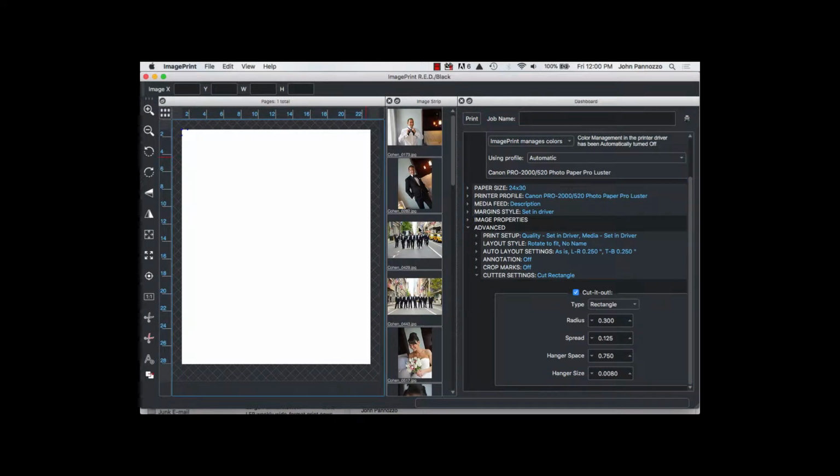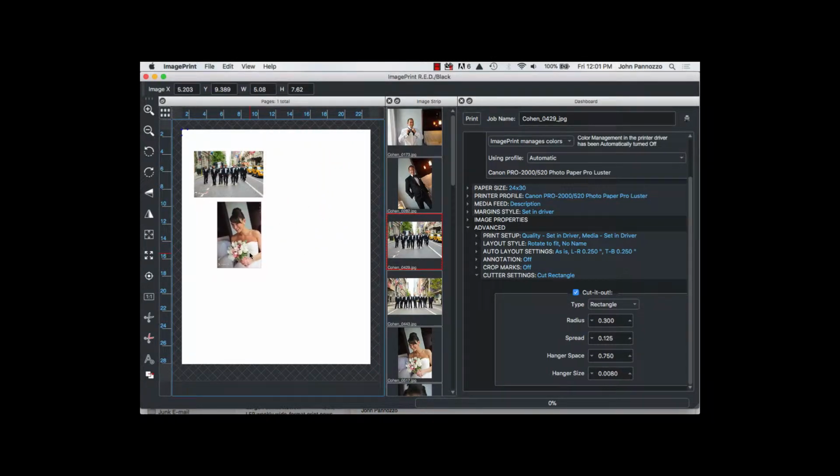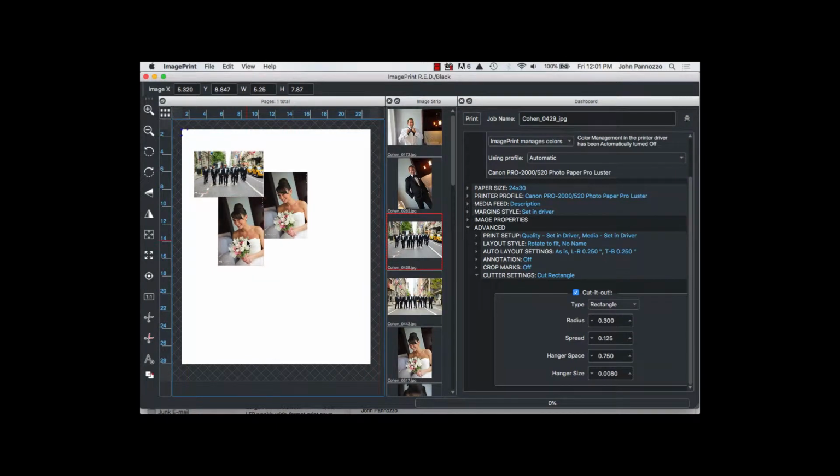And let's take a look at that. So with Cut It Out, I can pretty much have anything I put on my layout window. It doesn't matter the shape, the size, where it's positioned. It doesn't have to be neat and orderly. I could have it here and have another one somewhere else. And it doesn't have to fall into rows and columns with clear-cut paths. The only real layout rule would be in regards to spacing.